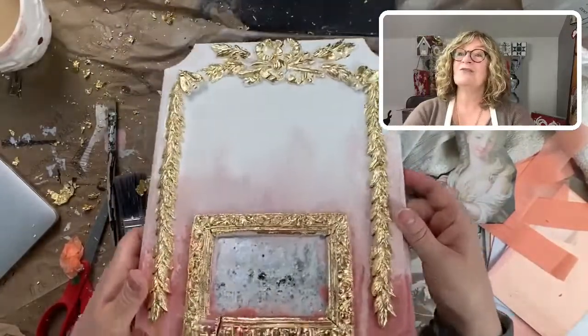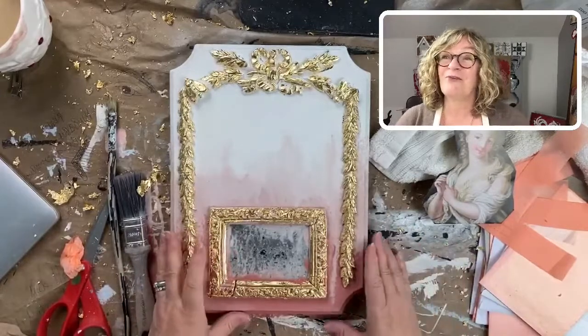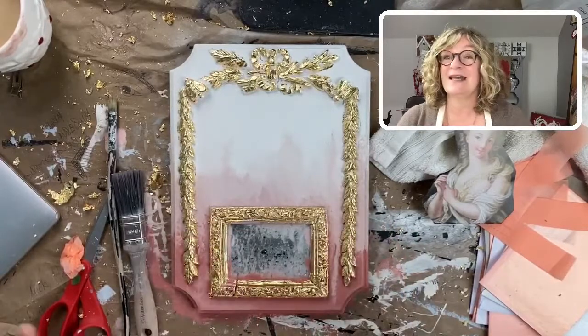But there it is. There's our gold. And look at how beautiful that is. Really fun, very feminine, very French to me. And it's definitely going to go up in my sewing room, which is in a very interesting state right now.